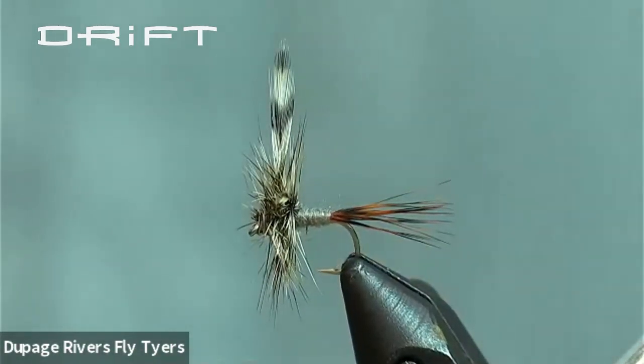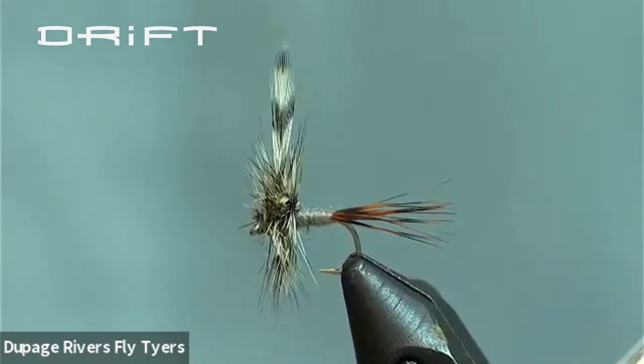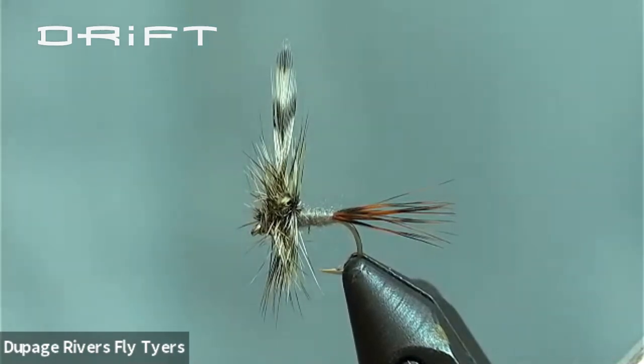Looks pretty bumpy, though. Right? And from the bottom. Have a question? Did you ever cut the hackle on the bottom to let it ride lower? So the question is, do you ever cut the hackle on the bottom to let it ride lower? I guess you could. I've not done it. I think if you wanted to be more of an emerger type pattern, yeah, you could do that.